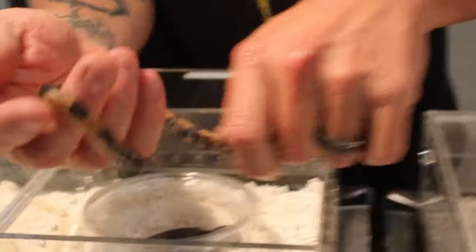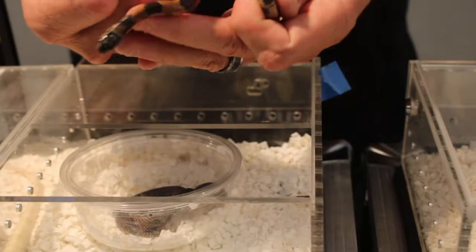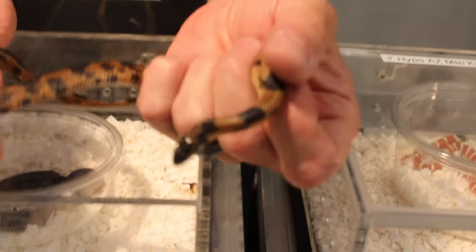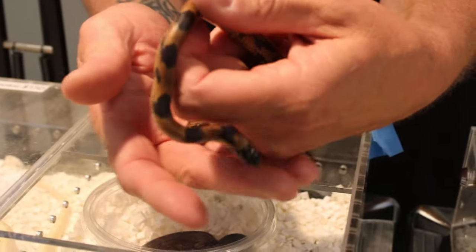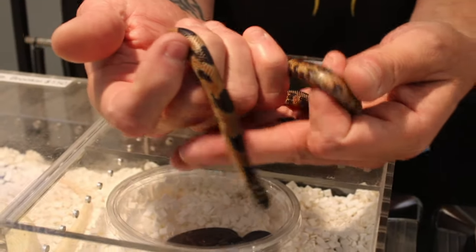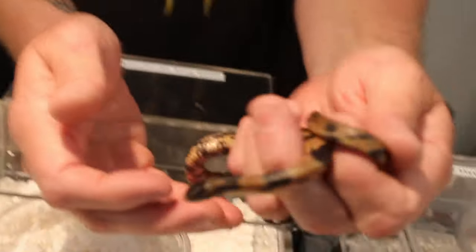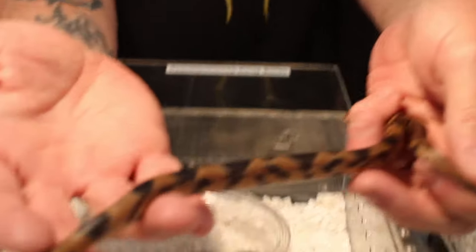This happens to be an Apalachicola kingsnake. This species is native to the Apalachicola forest in Florida. This is one of the most beautiful kingsnakes I've ever seen. Believe it or not, this is how they start, but as they get older they almost turn a little bit black. Dr. Bruce Means was the guy who discovered the snake in the wild. Look at the bands - it kind of reminds me of a banded snouted cobra almost, but it's a beautiful snake nonetheless.